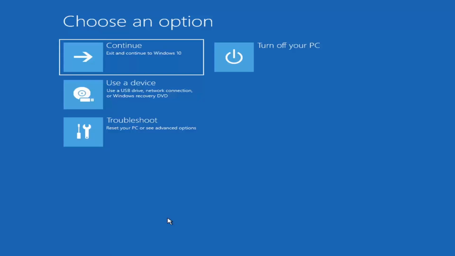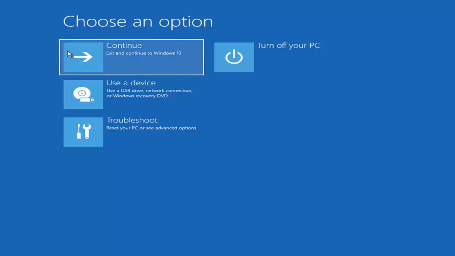Depending on the computer manufacturer, you'd have to tap a different key on your keyboard to launch that menu, in order to select what boot drive you want to go off of. So it could be anything between the escape key, F2, F8, F12, for example. And those are the function keys on the top of your keyboard. So you may have to just do a little bit of trial and error. It shouldn't take you more than a couple minutes. Googling it would probably be best before you even begin. But anyway, we're ready to jump right into it.